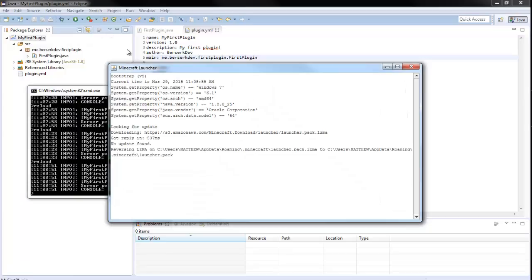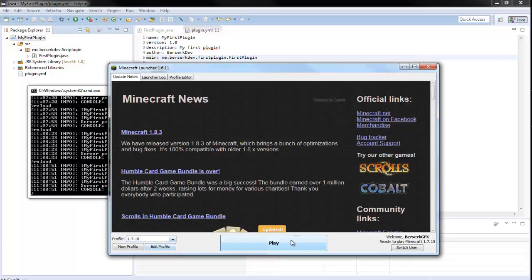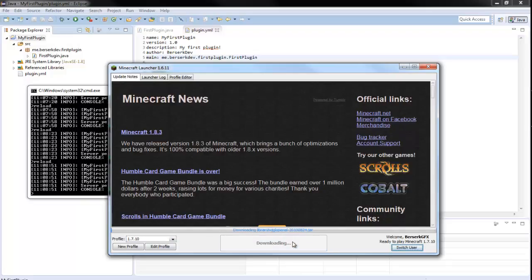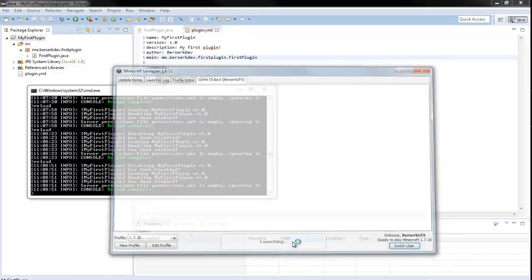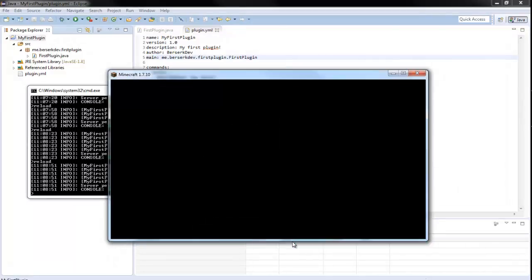So now we can open Minecraft and go into the version you made it for, which I made it for 1.7.10. If you downloaded the same CraftBukkit, then you'd be doing it for 1.7.10. So just open that, and then I should be able to go into my server.